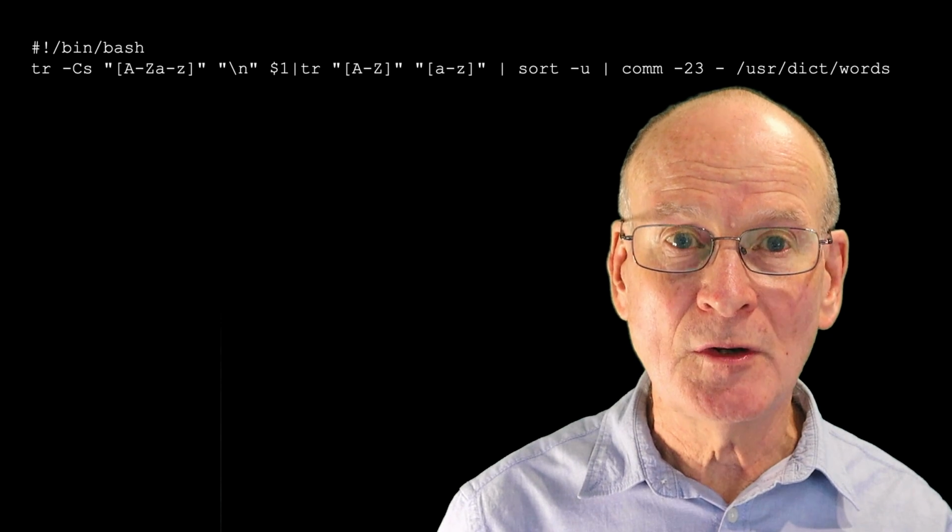Just to give you a fun example, here's my favorite short example of the power of a shell script. It's a complete spell checker written in a single shell pipeline. Now, these days we have spell checkers built into word processors and we don't need it, but it just shows you the power of this approach, and we can do it in just a few minutes. Now the pipeline is quite long, so it makes sense to put it in a file and make it a script. And so here it is.